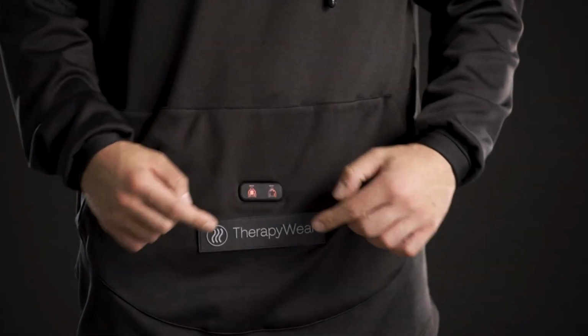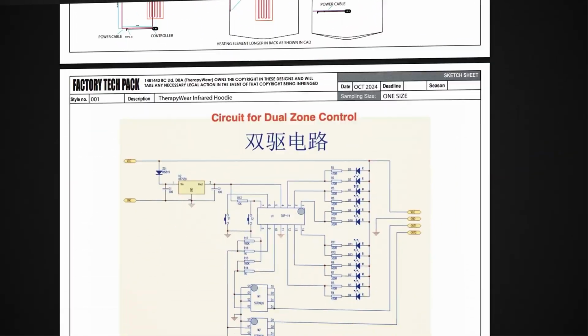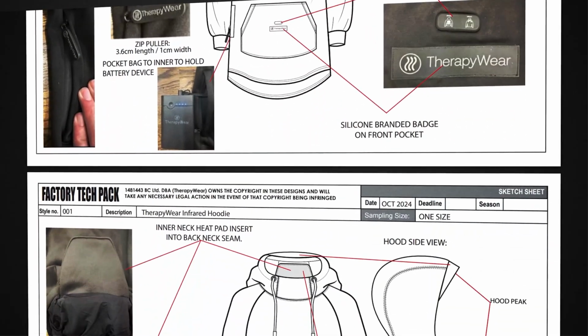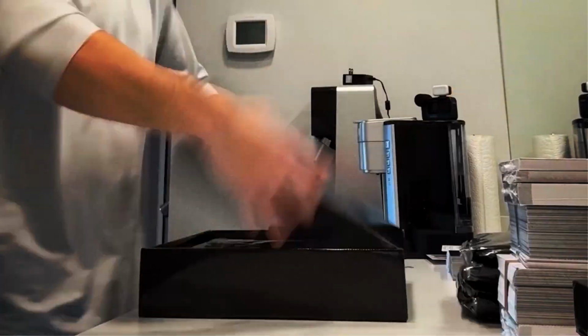So for example, for my clothing brand TherapyWear, we have a very intricate product where inside of our product, there's heating elements to heat your neck, back, and shoulders for pain relief, like a heat pad. And there's specific outputs and wattages we need in the product. There's specific fabrics that our manufacturer would need to be able to source and use. They'd need to be able to make custom boxes for the power banks that supply the power to our hoodie. They need to be able to make custom little inserts that go into the boxes. And all of these little details need to be input into ChatGPT first.